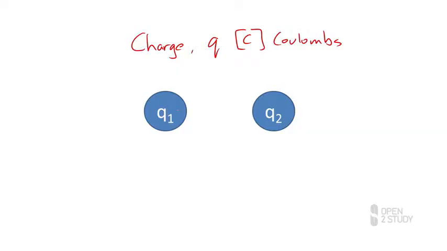Anyway, when Coulomb looked at this, he discovered that the force between these two charges was always along a line directly between the two charges. And of course, there were two kinds of systems he could have. He could have that the charges were both the same sign, that is, two positive charges or two negative charges. If that was the case, then the charges actually repelled each other. That one would get a force in that direction, and that one would get a force in that direction. The other example was if one was a positive charge and the other was a negative charge. Then the force was still along the line in between them, but now it was a force of attraction. And often we will remember this by the phrase that like charges repel, opposite charges attract.